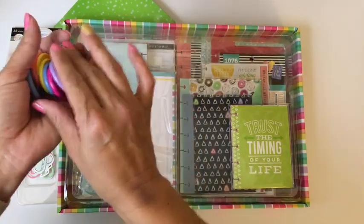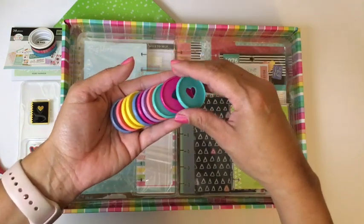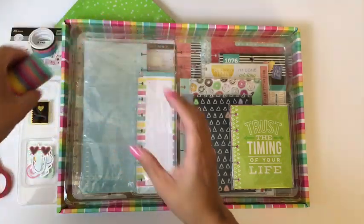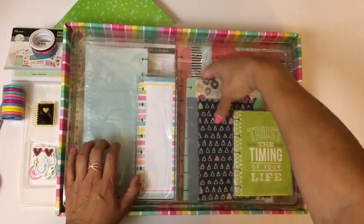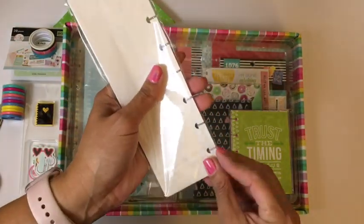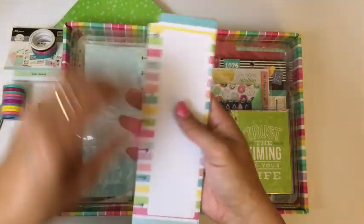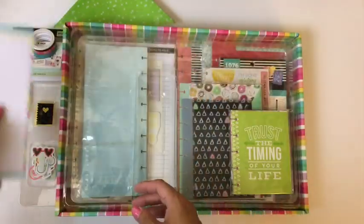These are plastic rings — the plastic discs — all multi-color. One, two, three, four, six, eight, ten, eleven — fitting the classic size. They're nice and neat so they don't roll away. And there's a little piece of notebook paper — a quarter or third sheet — how cute! It's not adhesive, so you could just write your list and pop it right into your planner. I'm definitely using this one right away.